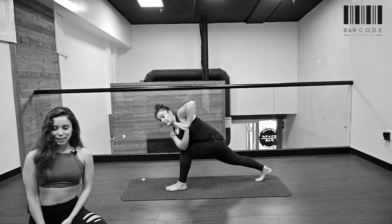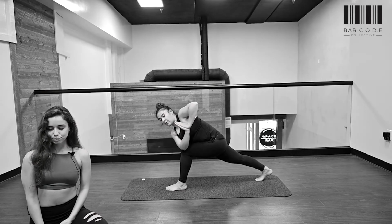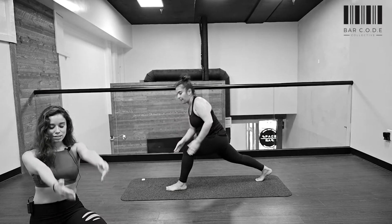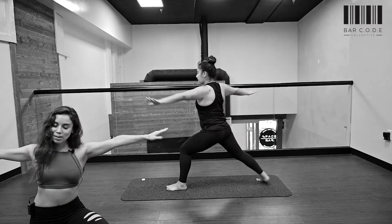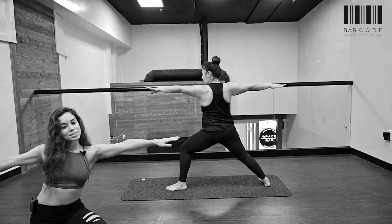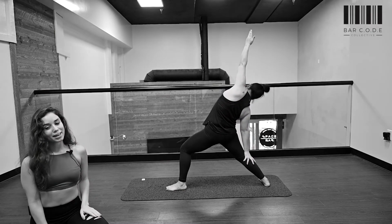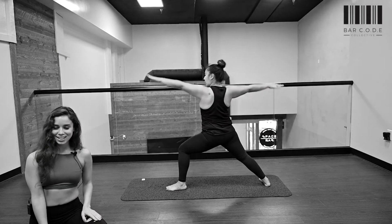Connecting with your breath, staying focused on the pose. High crescent lunge, inhale slowly, arms up to the ceiling. Warrior two pose, inhale, arms wide. Left hand reaching forward, flip the palm, reverse warrior, take it back. Good job. Warrior two pose, come back to center.